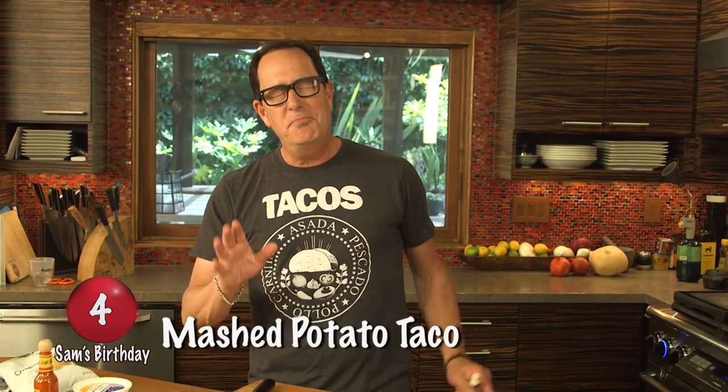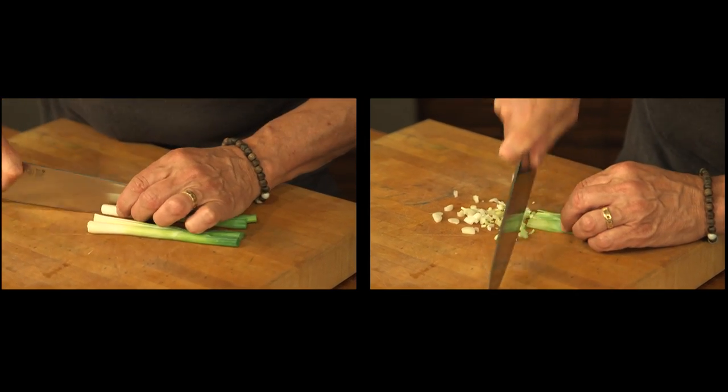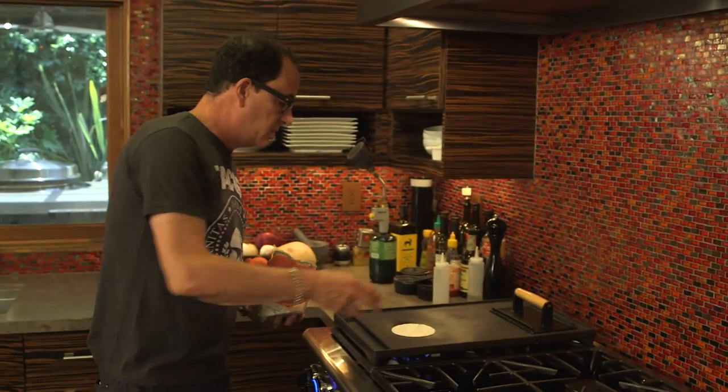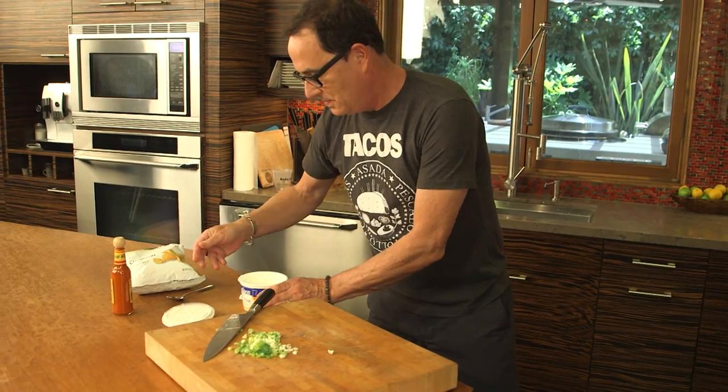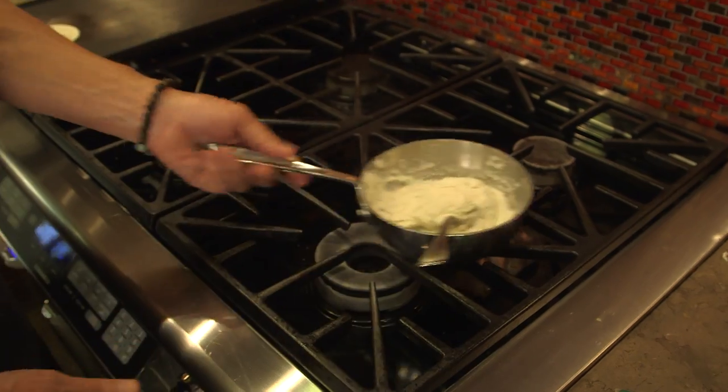Number four. The sandwich is one of the greatest sandwiches ever. This is one of the greatest tacos ever — one of the simplest ones. Mashed potato taco. Start by cutting up some green onions to a fine dice. Now we take a tortilla — I'm using a corn one, an appetizer size one. Sour cream. Remember the potato chips in the last sandwich? Any kind of mashed potatoes — if you got some leftover from the night before, this is one of the greatest things to make.